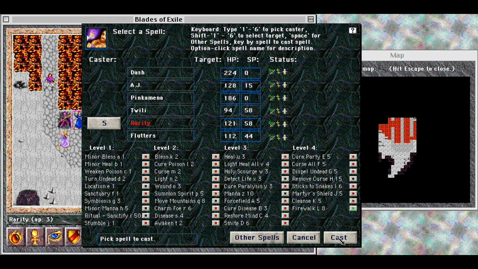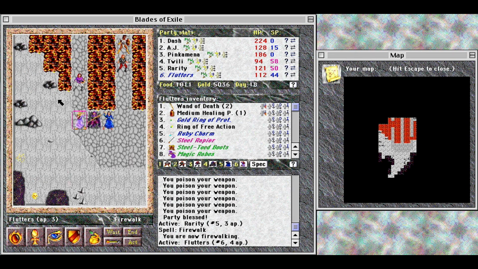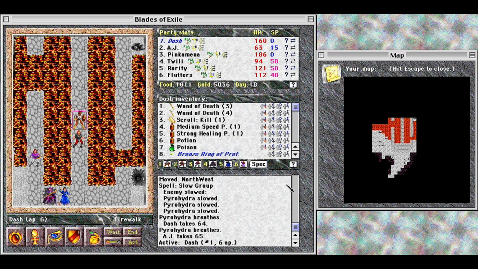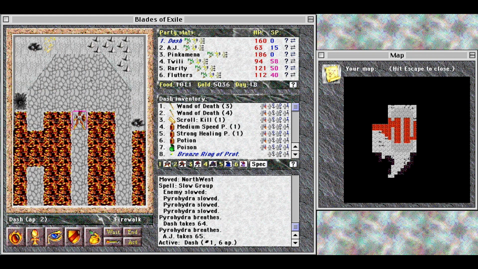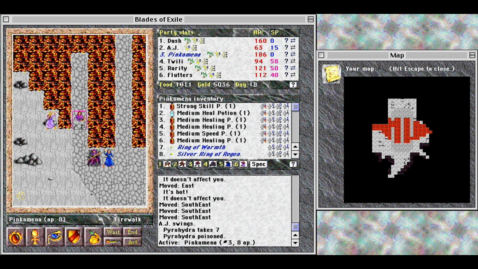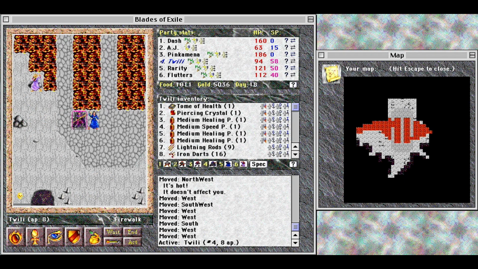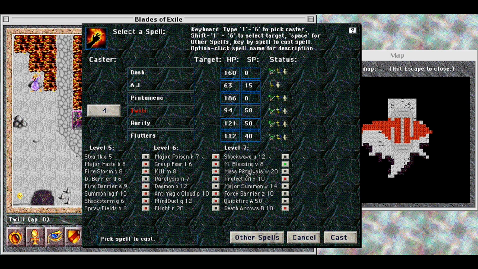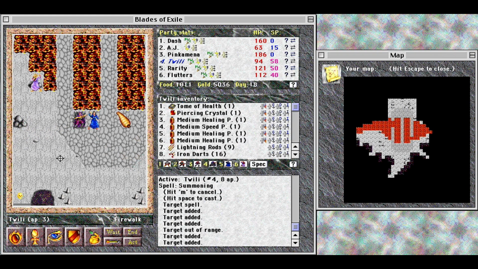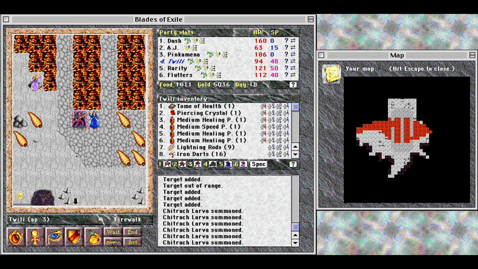This is probably a good time to cast a Firewalk. Okay, slowed a couple of Pyrohydras. So, where are you? Ha. I'm going to do something I don't usually do. Summon some trash allies.